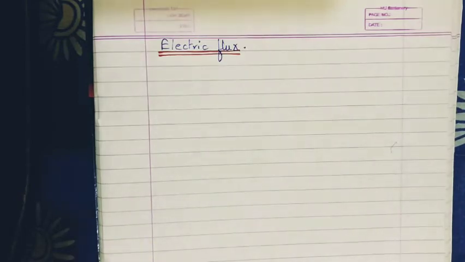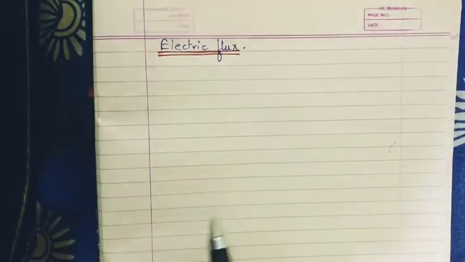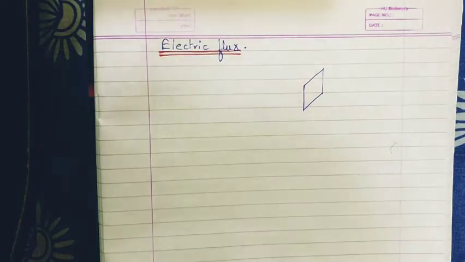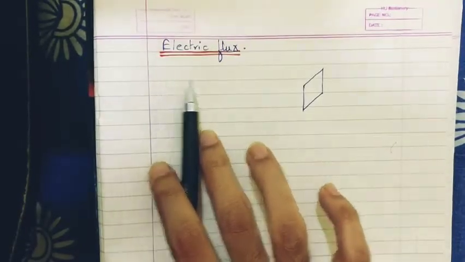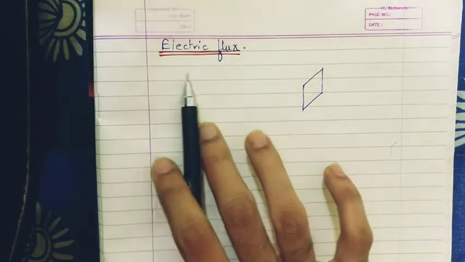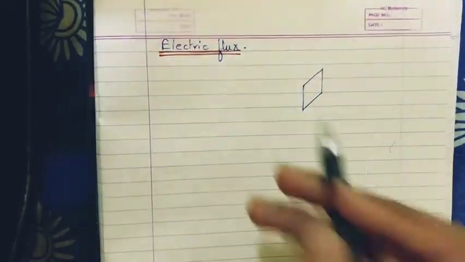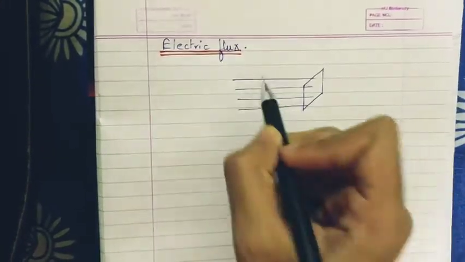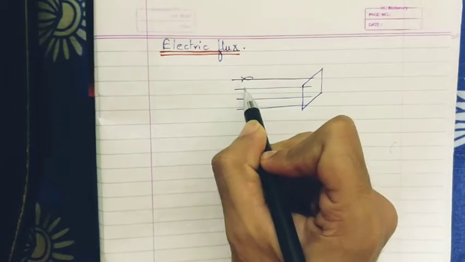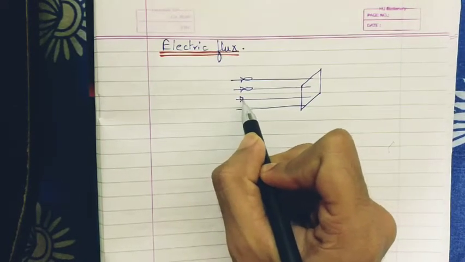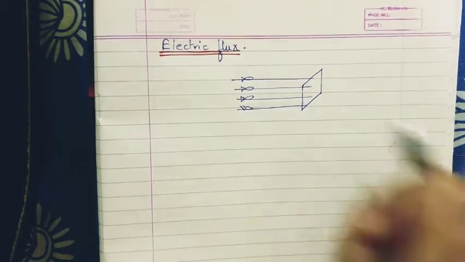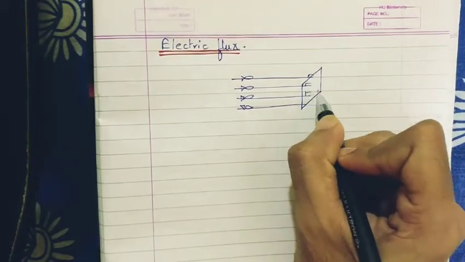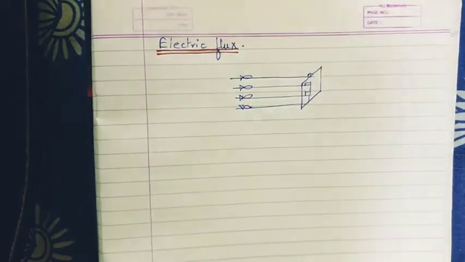Let us take a simple example. Let's consider this is a sea over here, and I'm putting a net inside the sea to catch the fishes. Let us assume that the fishes are traveling directly perpendicular to this area and they are passing perpendicular to this net. So let's consider these are few fish lines, and the fishes are traveling like this, exactly perpendicular to the surface of the net.